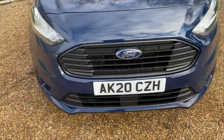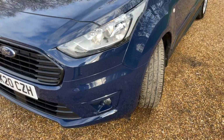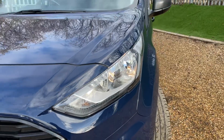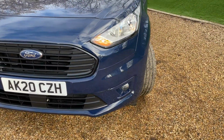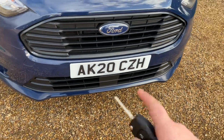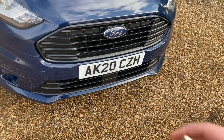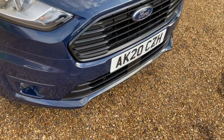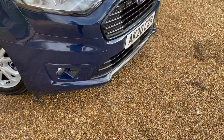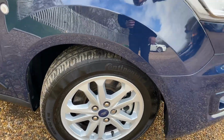So we've got the striking Blazer Blue colour, and I am a fan. So we're going to begin at the front round on the near side bumper. We're going to show you a bit of the very good quality headlights there, so you're going to be seen in any visibility. I mentioned that we've got some lovely front fog lights as well. We've got a little driver assistance radar in the front bumper, but we'll talk about that once we're inside the vehicle. But you can see the colour scheme. You've got the gloss black at the front on the grille, twinned with the Blazer Blue. Looks very nice indeed.